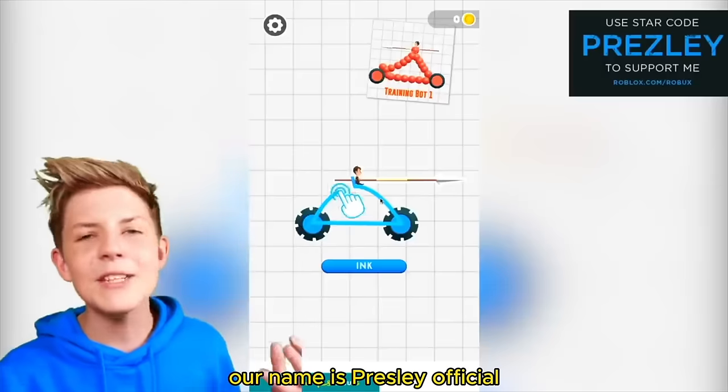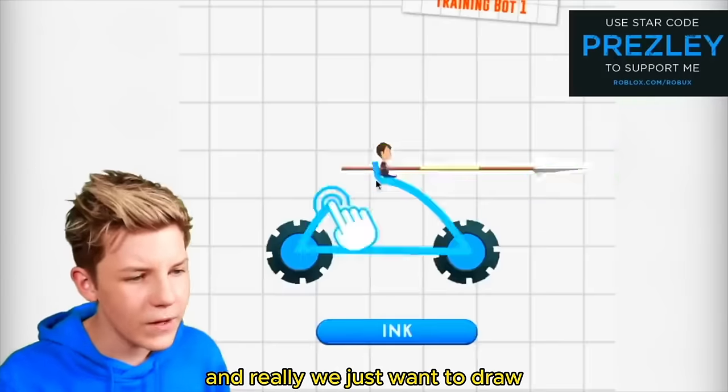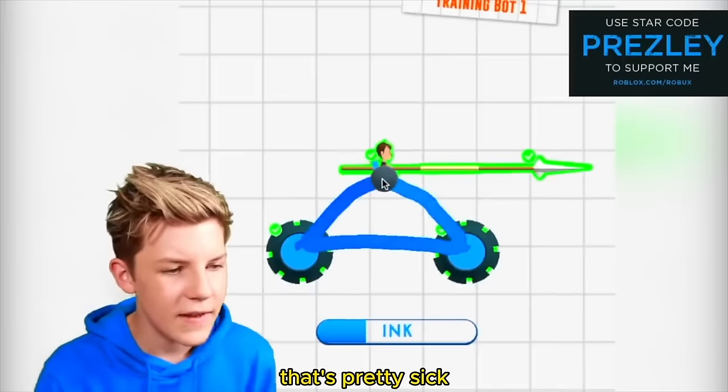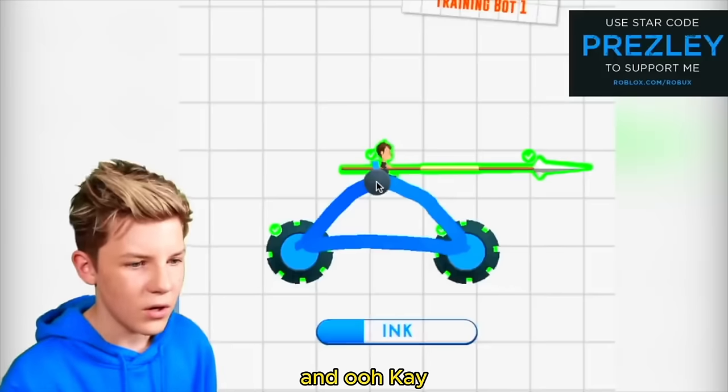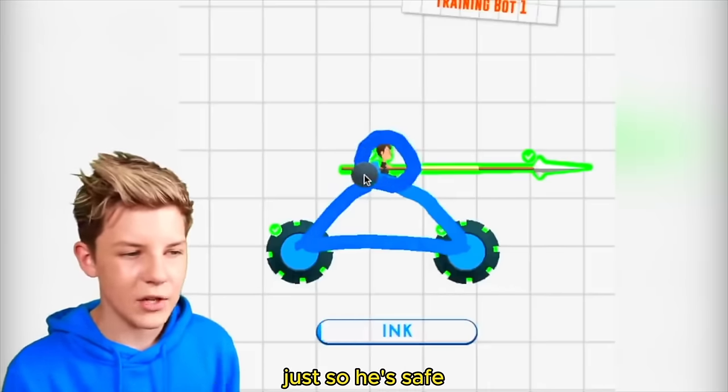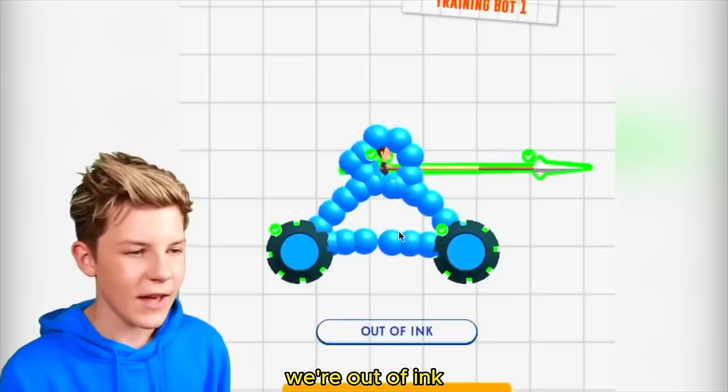Let's go, let's save our name as Prezley Official. And really, we just want to draw. We just draw our car. That's pretty sick. And, ooh, okay, we've got some more ink left. Maybe we make a little cage around our buddy, just so he's safe. There we go, we're out of ink, but there we go.